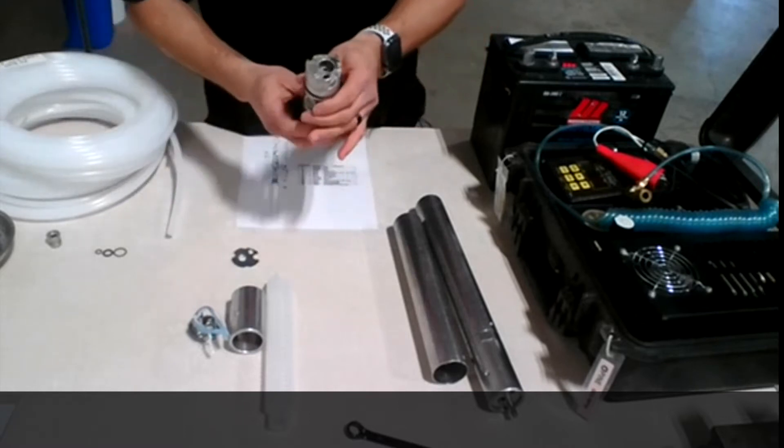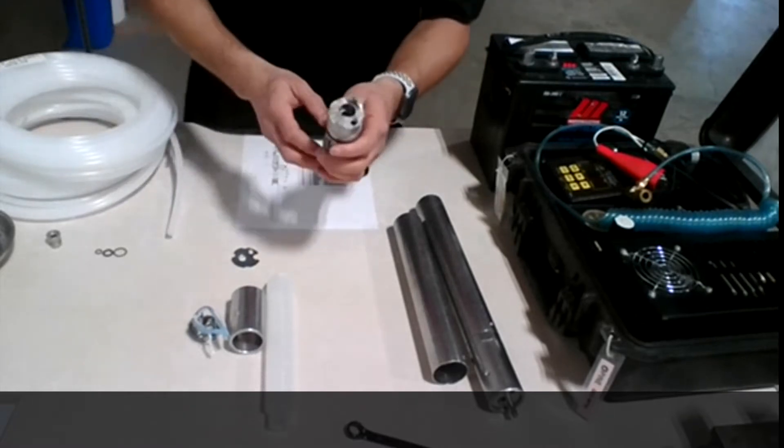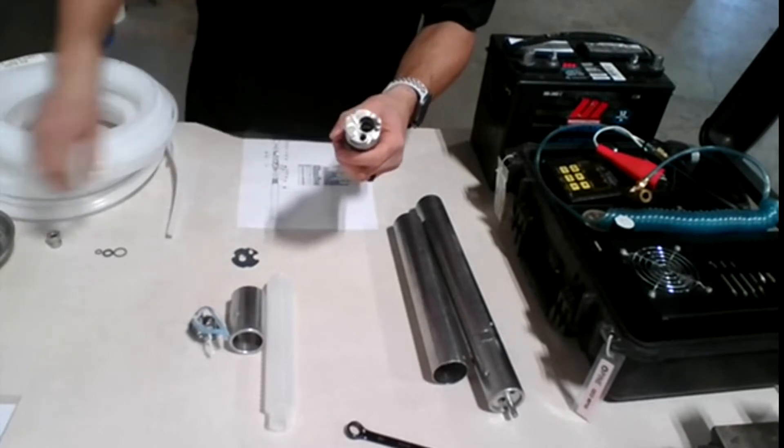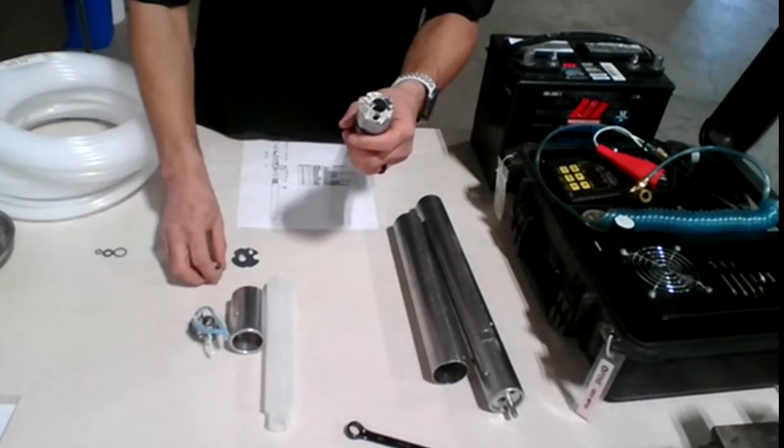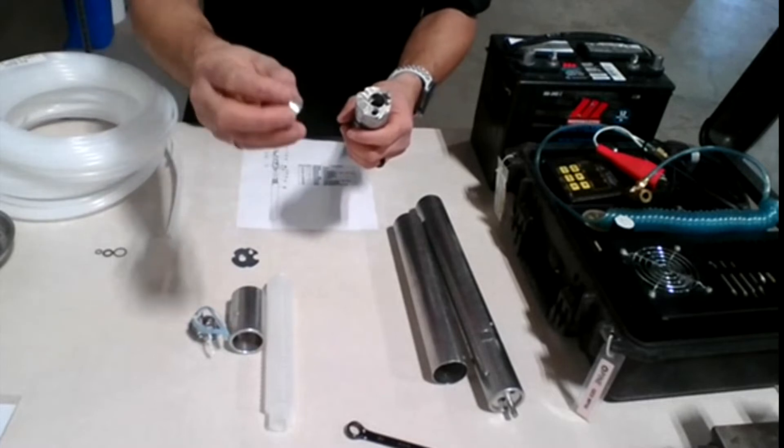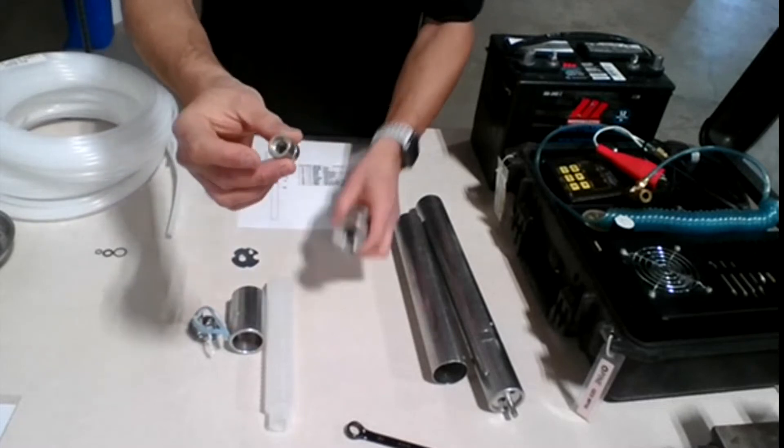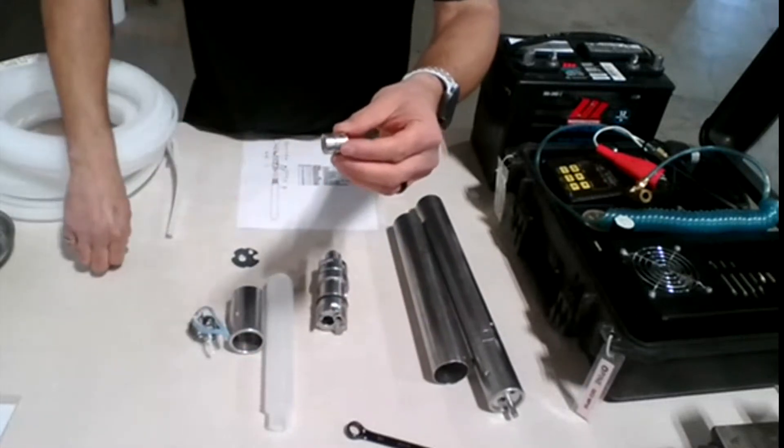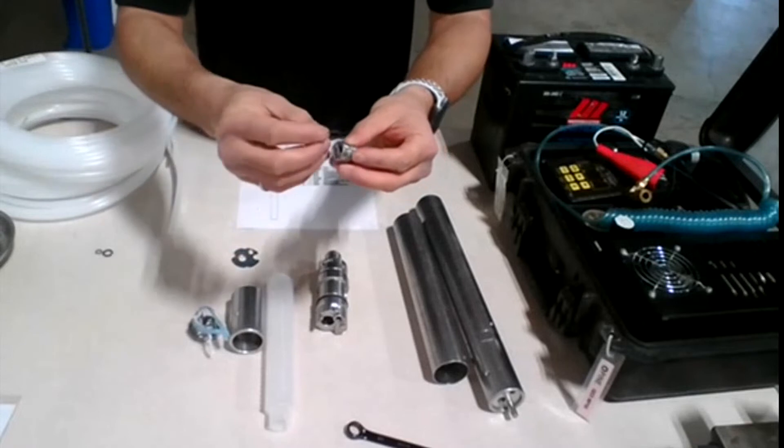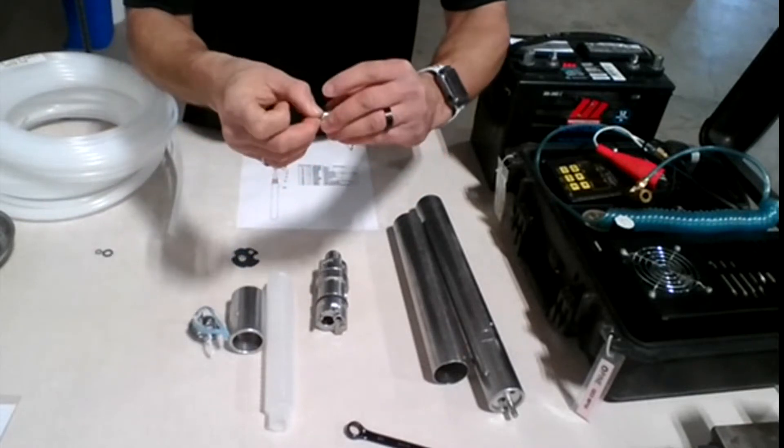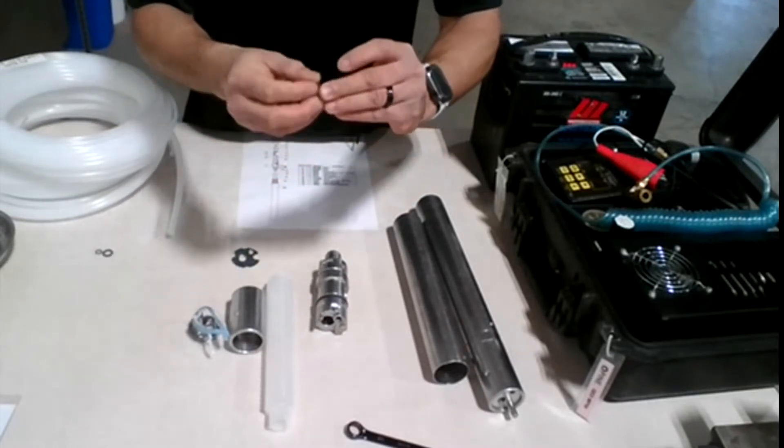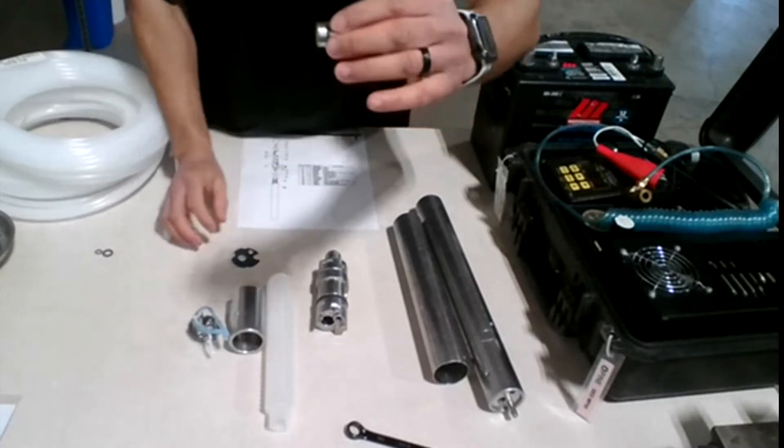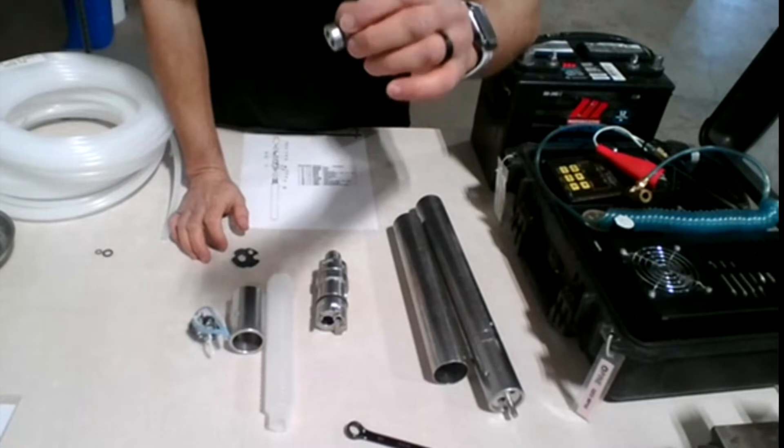Okay, so like I said, we're going to work on the top part now. It's the air side, and this is the water side. We have the top piece here for the water side that has a groove, that's where the other O-ring goes into. Make sure it sits properly, like so.